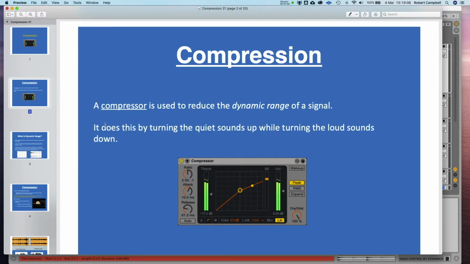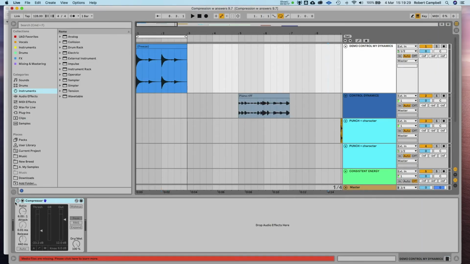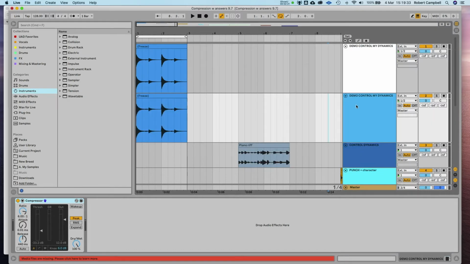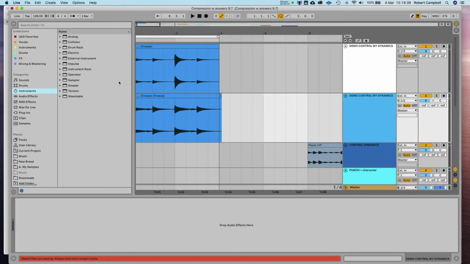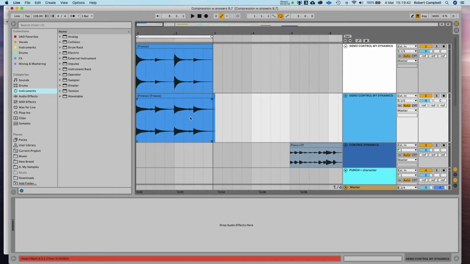So that's how a compressor works when it's in this peak mode, when it's responding to peak volume. So it compresses a signal, which reduces the dynamic range, and it does this by turning the quiet sounds up and turning the loud sounds down. So overall, what that means is that we get something that is more consistent. And there you go. You can see that the average or overall volume is more consistent. The loud parts have been turned down and those quiet parts have come up. And that's what makes it a little bit easier to digest with our ears compared to those big volume differences.